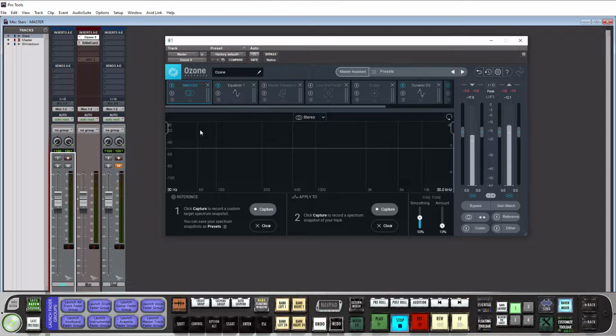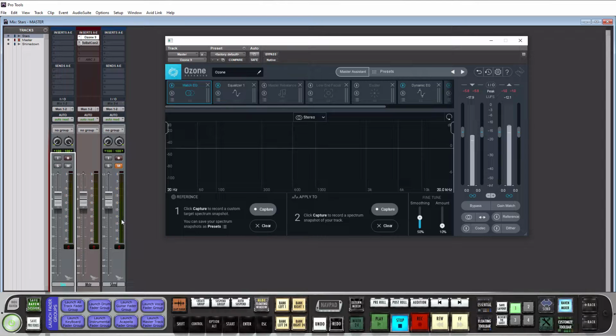So what this does is you could actually play a song in your session and then hit the capture button, and it's going to read in the frequency spectrum. You do the same with your mix here, and then you pretty much adjust this amount knob here, and it's going to try to match the frequency spectrum of your song to the one of your reference, which is kind of cool. Now, you don't have to go over the top with it. You're going to see how I use this, and it's kind of cool.